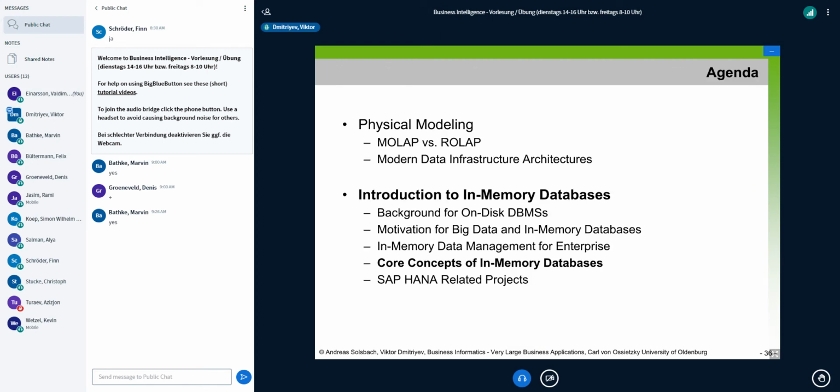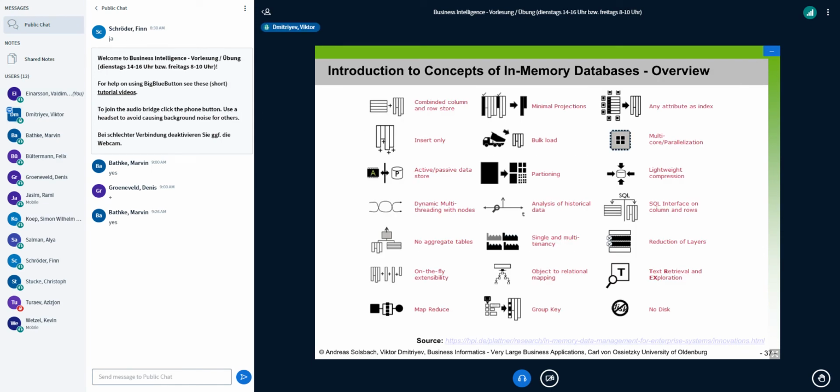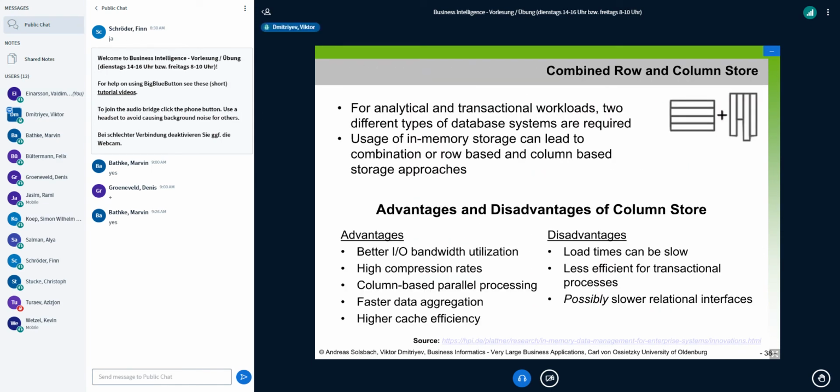Then I have a slide on the core concepts of in-memory databases. I will speak about the core concepts and go through them, but I won't stick to some examples. So why do I need those slides? Because I want to convince you, if you have a possibility to use an in-memory database, try to use it. So first of all, it's not only about in-memory databases. It's also about general non-in-memory databases, so some aspects are also true for them.